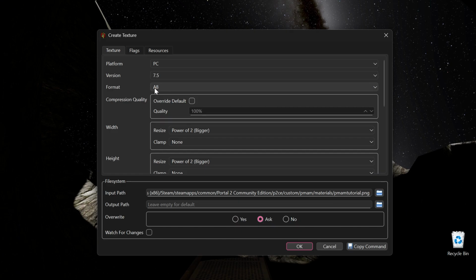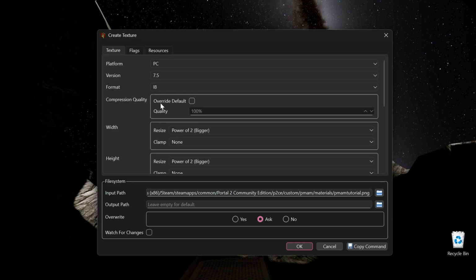And then in the VMT, you can do stuff like set the $color variable to tint it per VMT. So it's pretty useful for overlay stuff and also detail textures.